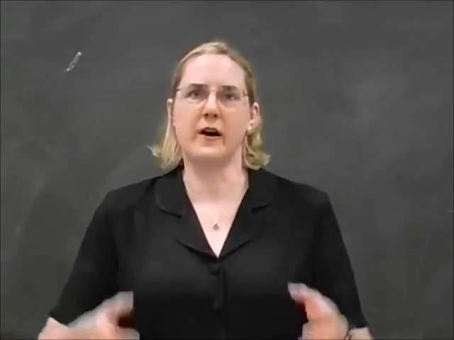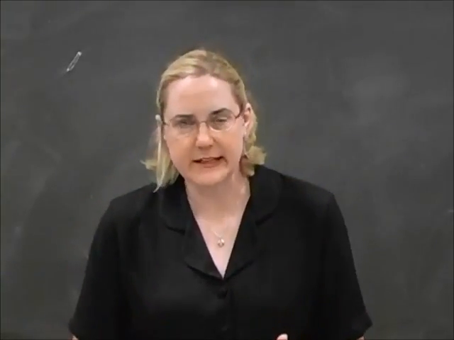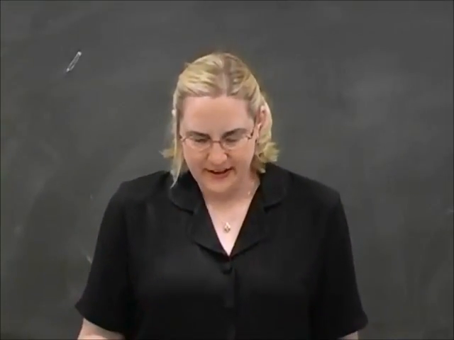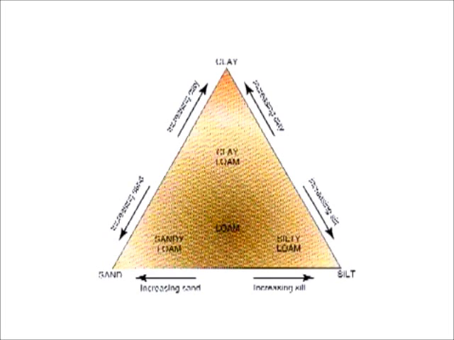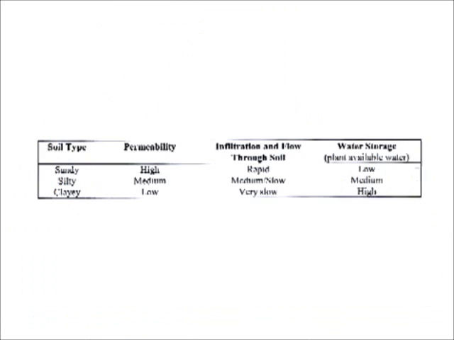On the other hand, if you have completely sandy soils, the water will go in so fast that it very readily leaches material, and there's no chance for other ions to be replaced. So there's a trade-off between how much clay, how much silt, and how much sand you want, and that's why farmers like to have that loam, which doesn't have too much clay, but just enough to hold all those nutrients that they need, and yet allows enough water to go through it so that it doesn't get waterlogged and soggy.